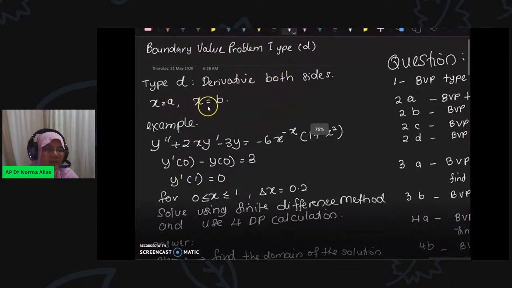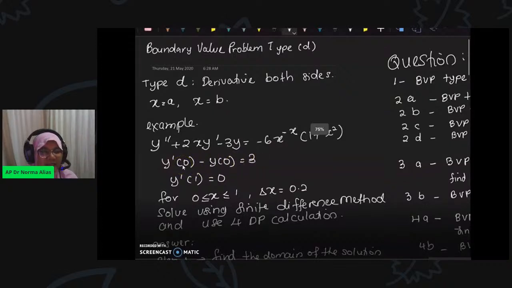Okay, because both corners have a derivative. All right, the same thing. We want to discretize this problem. Don't worry about the discretization, because for y prime prime you can apply the center difference formula for the second derivative, 5.11. For y prime, you can use the center difference formula, 5.8. You can derive the derivative for the boundary value problem just now.